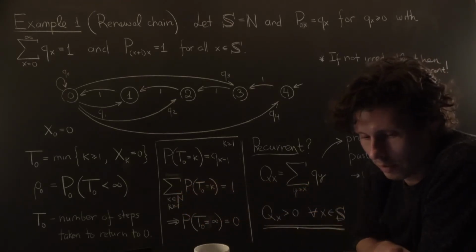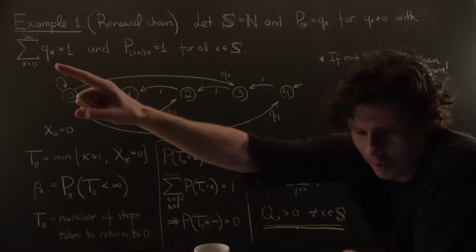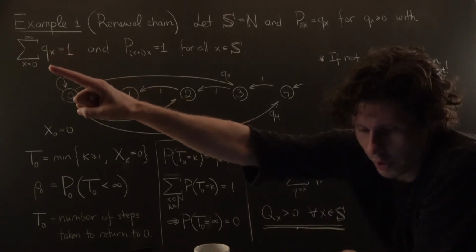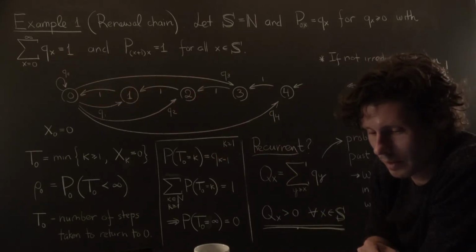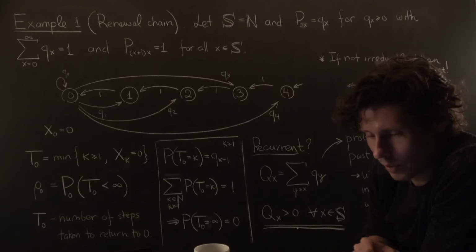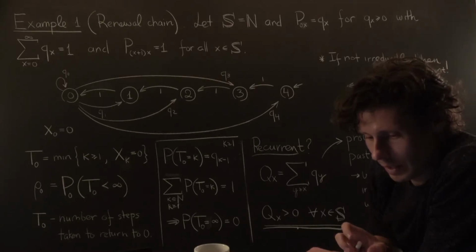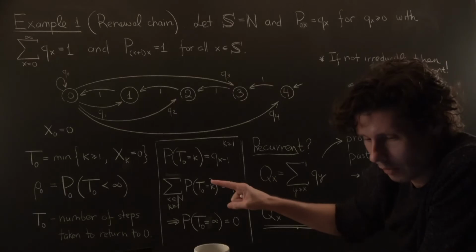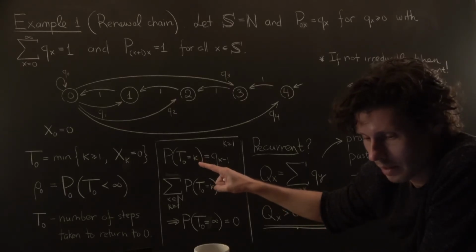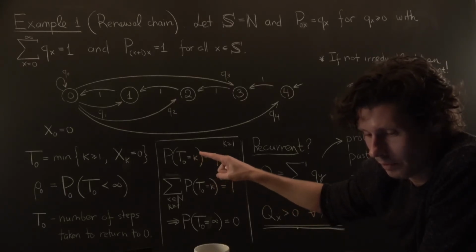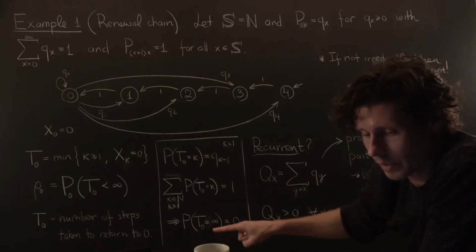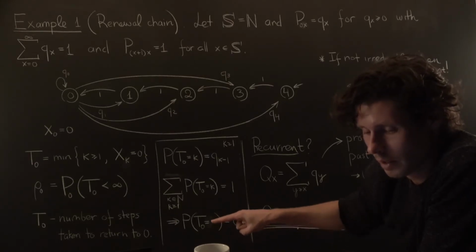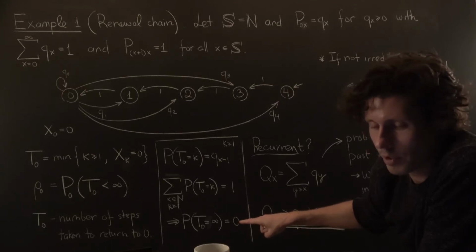What I'm trying to alert you to is the fact that this notation doesn't mean that you ever actually put infinity into the q here. Right? That would be deceptive. Because we're dealing with infinite valued things here, I want to be careful to not place an infinity value here. In fact, what I'm trying to conclude is the opposite. I'm trying to conclude that the probability that the number of steps in my return trip to 0 equals infinity is 0. That's what I'm trying to conclude.